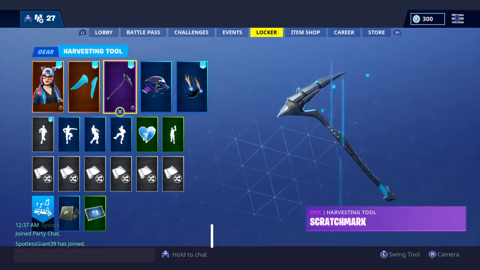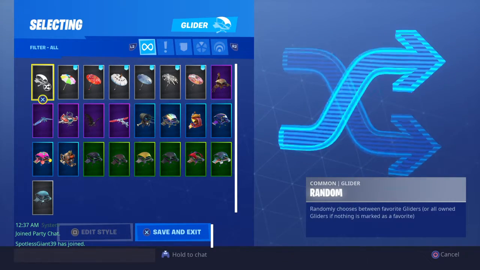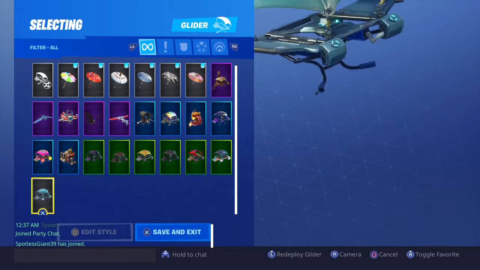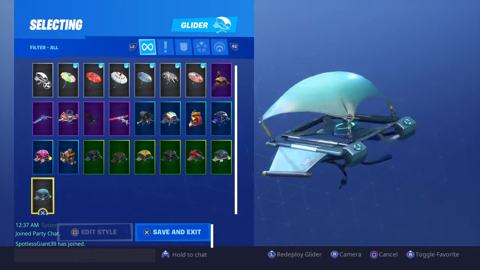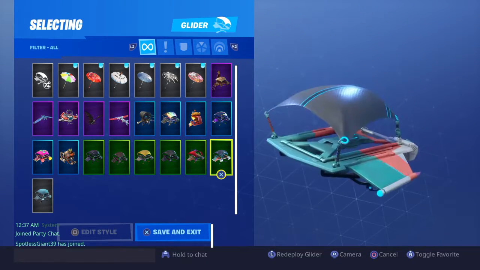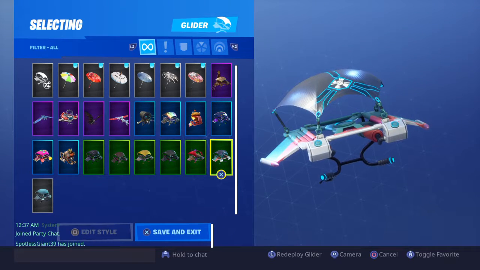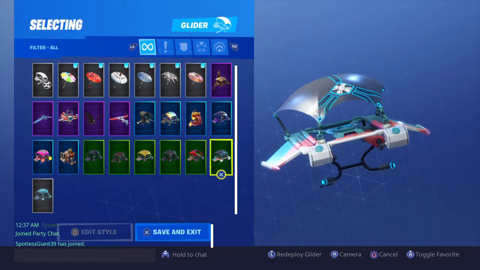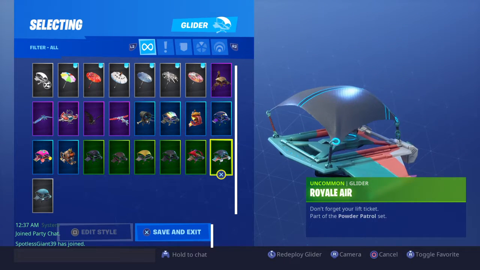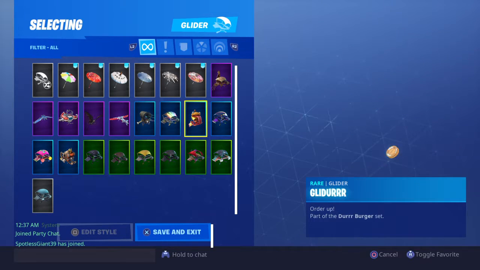Okay, now we're moving on to my gliders. Okay. So I favorited all of my umbrellas. Got the default glider, which is what Dylan is. Got the Royal Air. You got the Royal Air. It's part of the one girl set. The girl that's the ski girl, or the snow hiking girl, whatever.